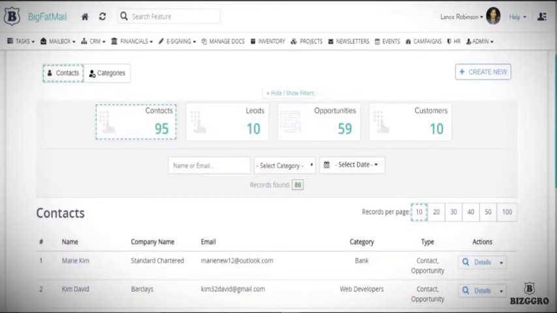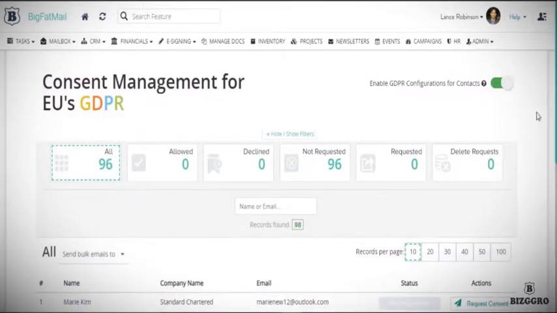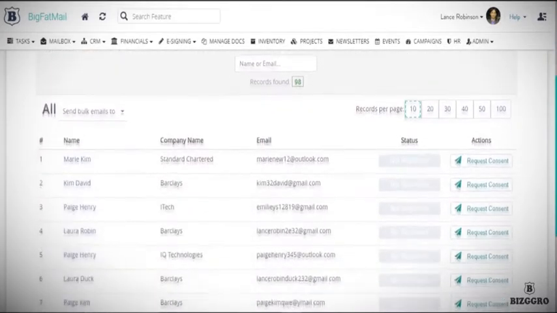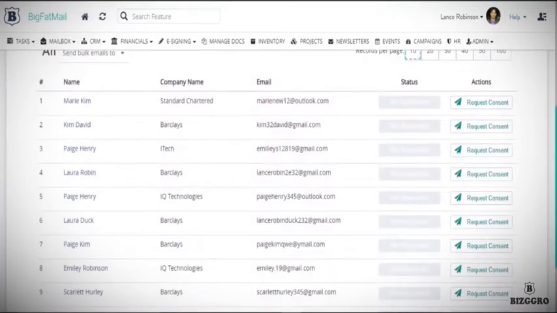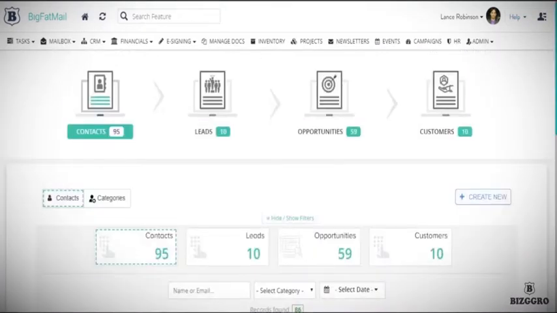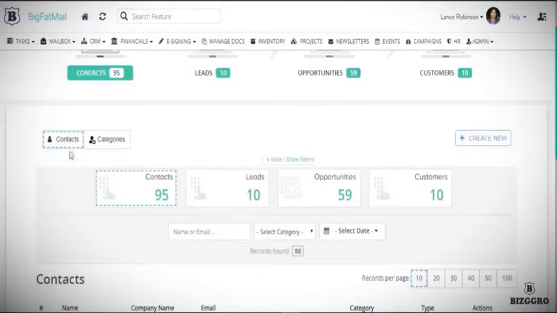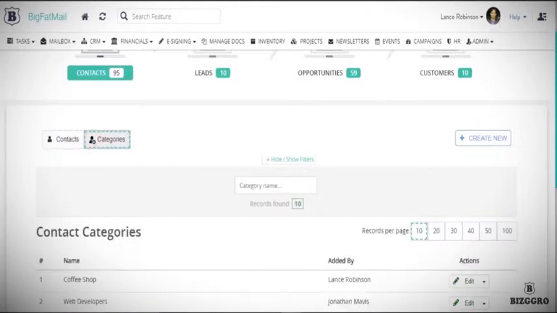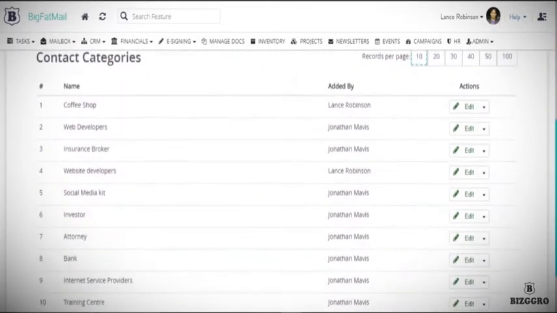As an aside, Bizggro is GDPR compliant, so we carefully keep and maintain the privacy and security of everyone you add to any of your databases. Now back to your Contacts tab. You can group your contacts by categories as well. The listing is arbitrary and up to you, so you get to decide what to group them under.